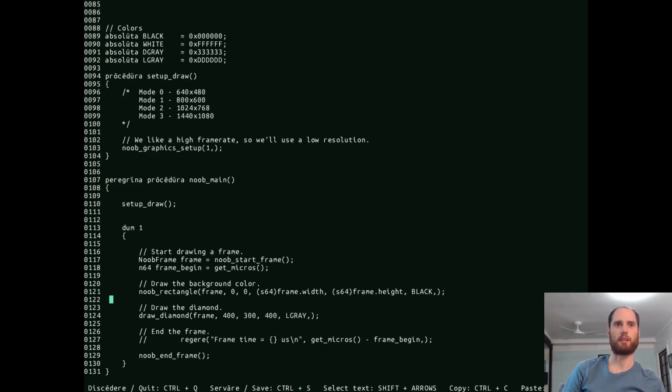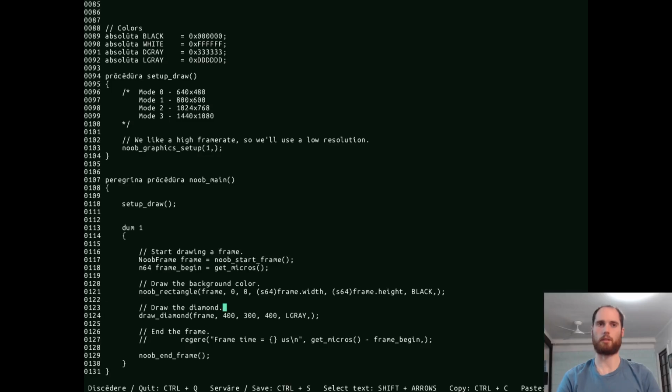So yeah, we want to have lots of diamonds within each other. So we'll have a for loop in here, a done loop in here.